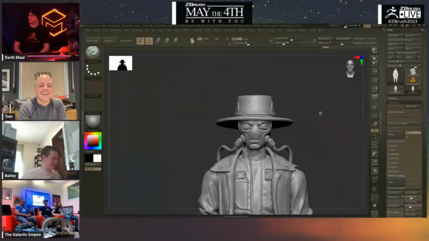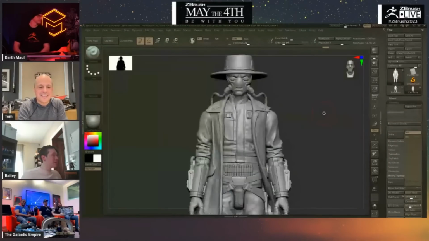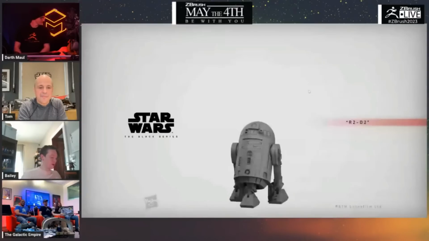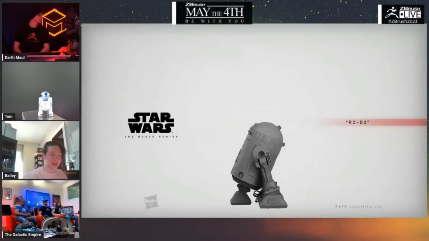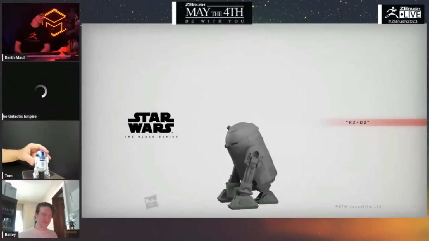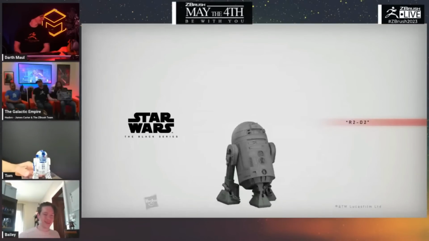What do we got up next? Let's keep on coming. Next, Hasbro to the Black Series figure. We got our new R2-D2. Oh, there he is, our old faithful friend. I just pre-ordered him myself. You did? Yeah, had to.